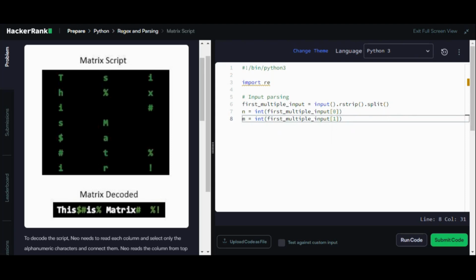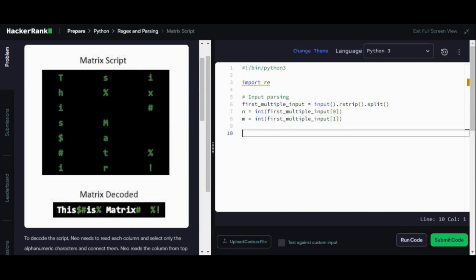Then we need to read the matrix. Now here is where what we need to do starts coming into the picture. So we need to set up the words for reading the matrix. Before we get to that, we need to understand the column-wise concatenation we need to do. That would come later down in the video. Let's complete the reading the matrix part.